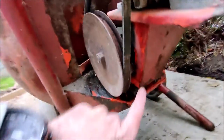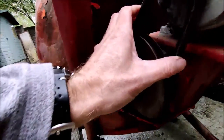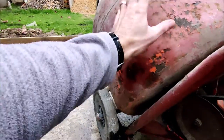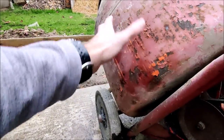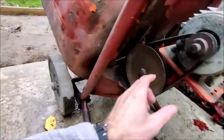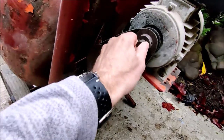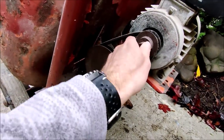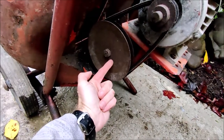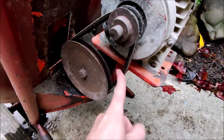As it turns out, the motor is in its fully extended position, so we cannot put any more tension on that belt. So if you have any load or weight in the drum - your aggregates, ballast, sand, and cement in there - it doesn't take much weight for this belt to start slipping. What happens is this drive pulley spins around but the belt just stays in place. And obviously if the belt's not moving, this spur pulley's not moving, hence the drum doesn't move. So it's a case of replacing this belt.